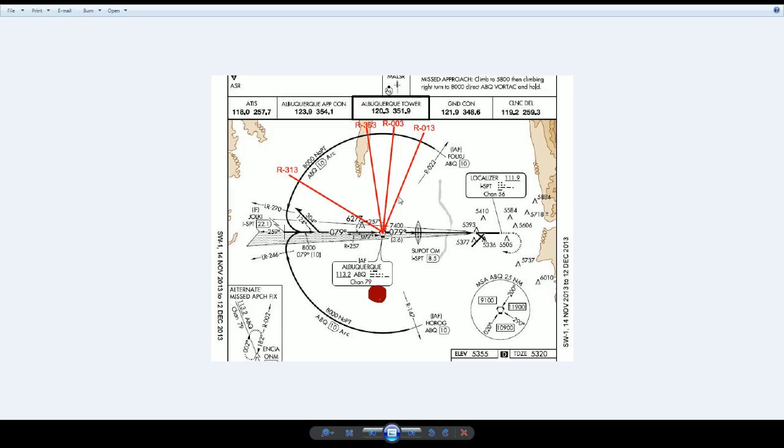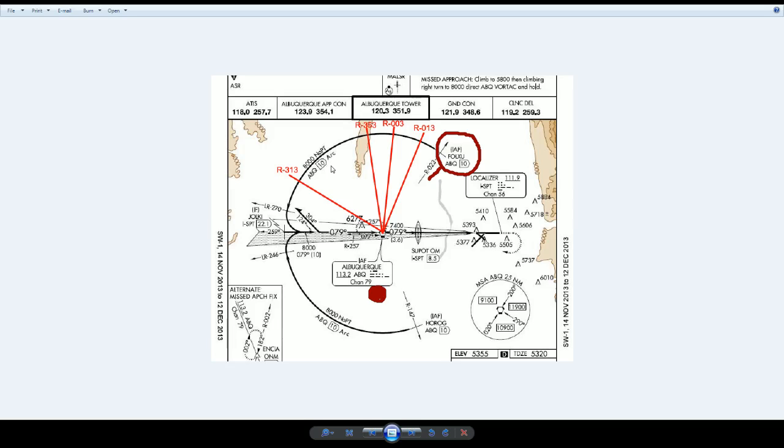We're going to begin this procedure from the Foxu intersection. The Foxu intersection is located along the 023 degree radial from Albuquerque at 10 DME. And this is the 10 DME arc. So this is really what we're saying when we're talking about flying the DME arc approach. We're basically just saying that we're going to fly a constant distance, in this case 10 nautical miles, in this case north of the field, to bring us in for the ILS approach.